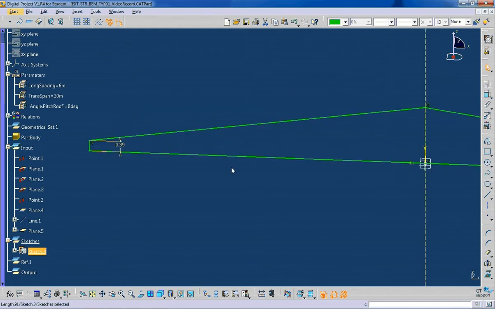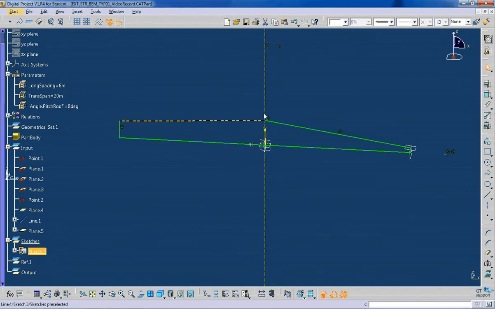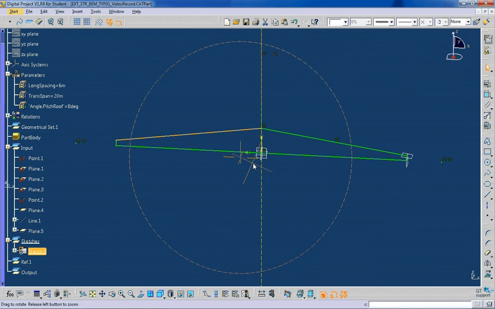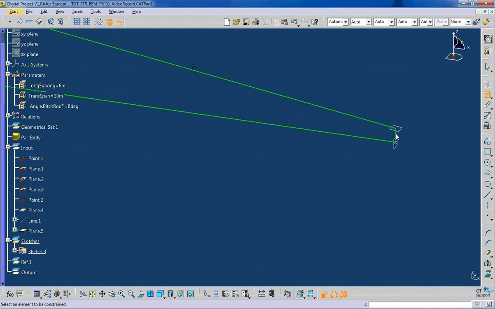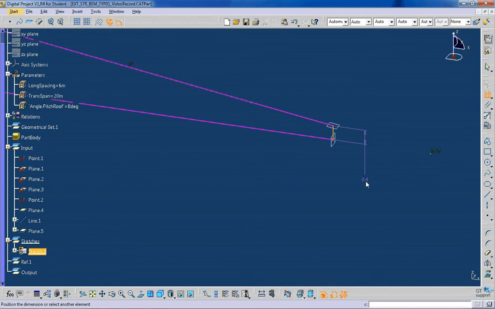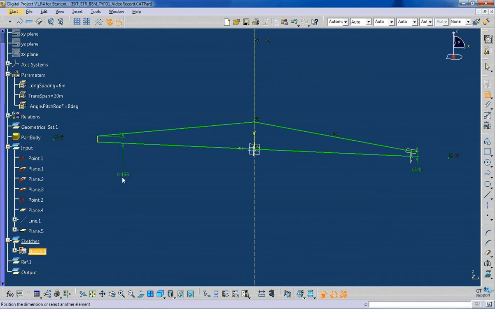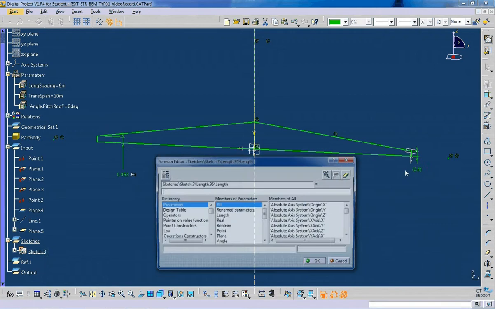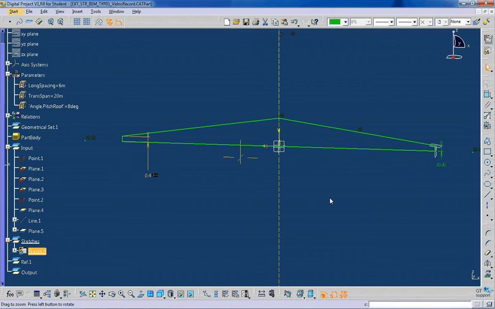One thing we can do to make this symmetric is to measure this line. But it becomes purple because it's a redundant constraint. So instead of giving it a constraint, we take that value as a reference. If you right click, take reference, you see this bracket. And we make this distance the same as this figure here. So now they're perfectly symmetric.